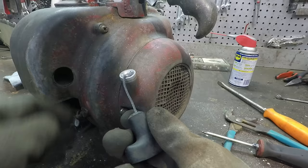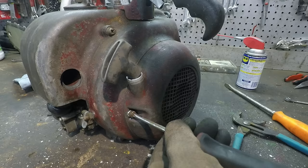You know, this aircraft cable as a pull rope, I always thought that was a good idea, but now seeing it, I don't think it's a good idea anymore. Let me just put an actual rope in that.